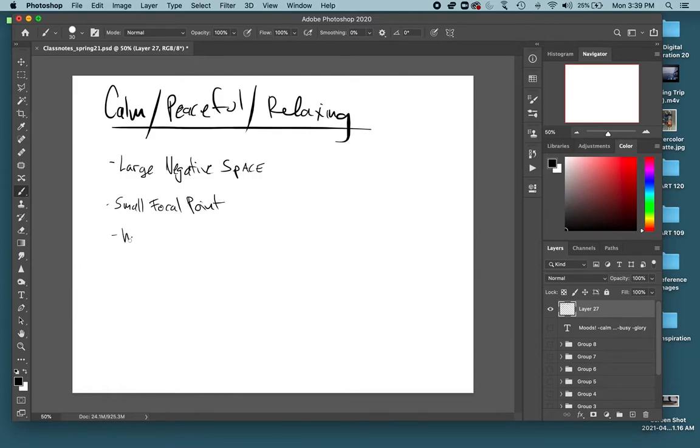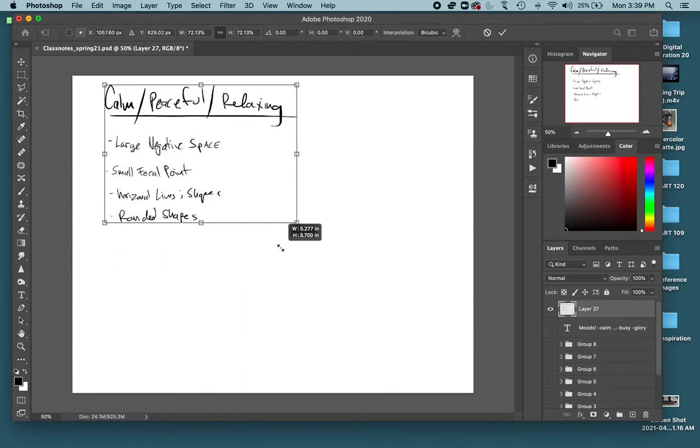You want horizontal lines and shapes, and more rounded shapes. Obviously you don't need every single shape rounded, but as a general rule of thumb, that is what we will be looking for here.